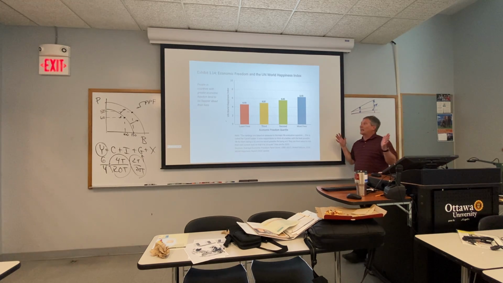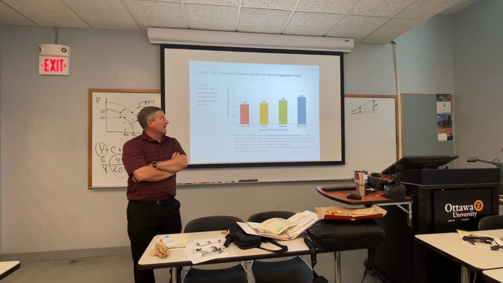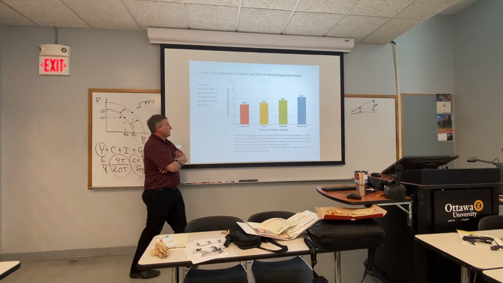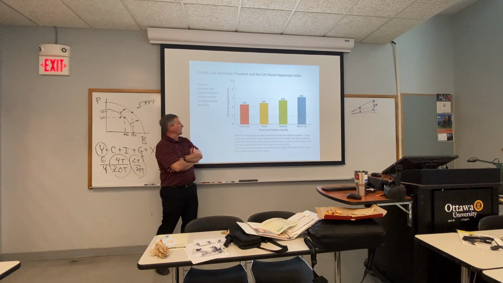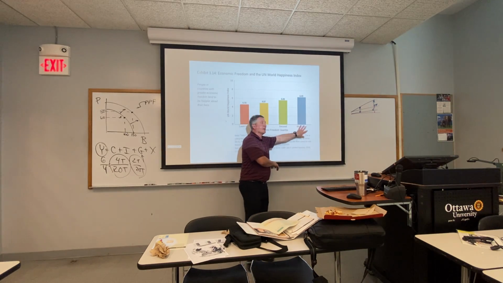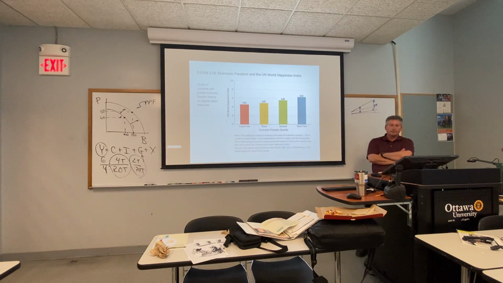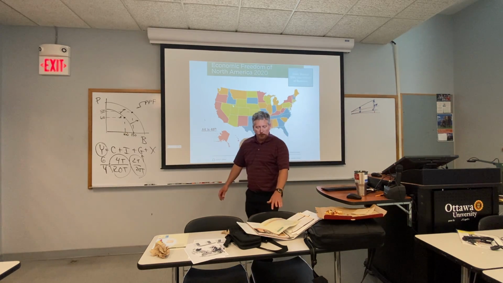Okay, and then happiness, finally. How do we measure happiness? It's kind of a nebulous thing, but you're basically asked, on a scale of 1 to 10, do you consider yourself happy or not? So it's called subjective well-being, and economists collect data on that. Again, people self-report that they tend to be happier in a free country as opposed to a less free country. All right, so those are some of the benefits that we see from around the world.